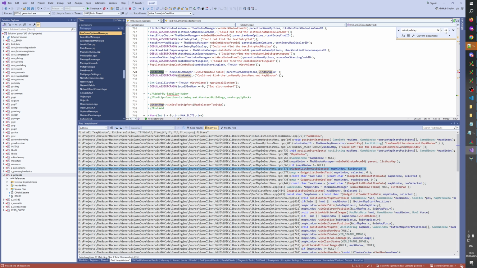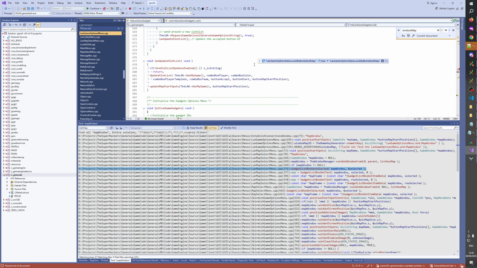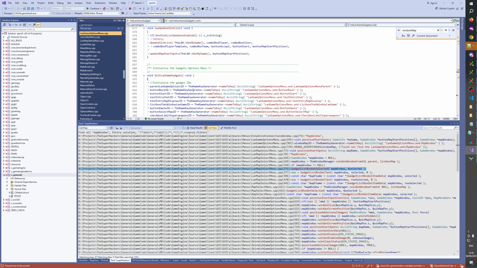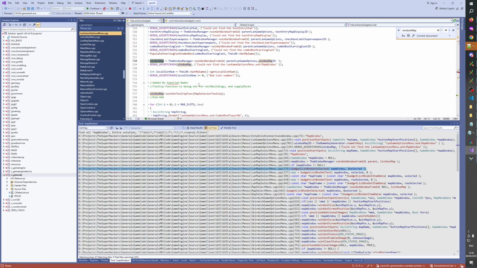Parent LAN game options menu. LAN game gadgets. It's weird. Window map.